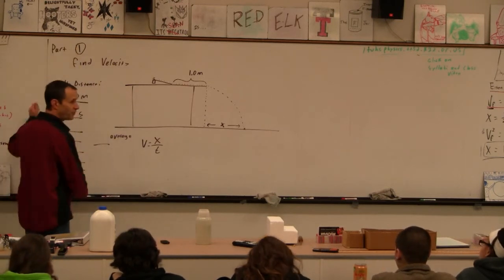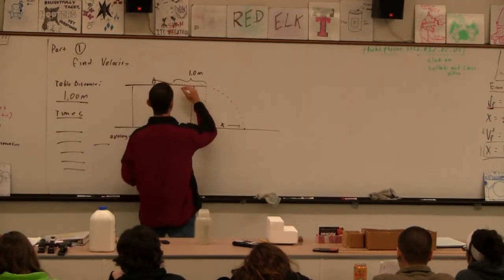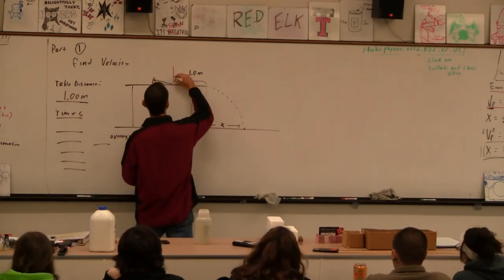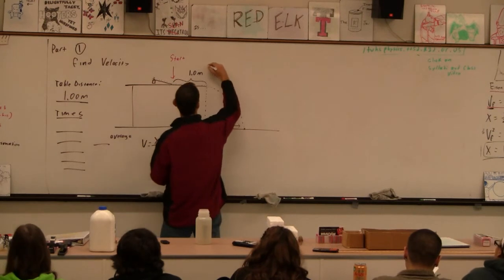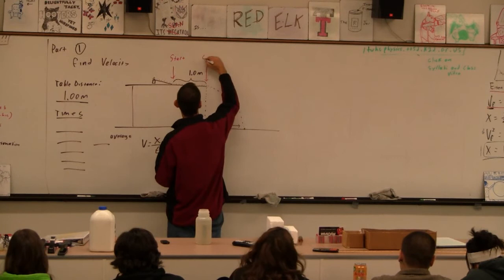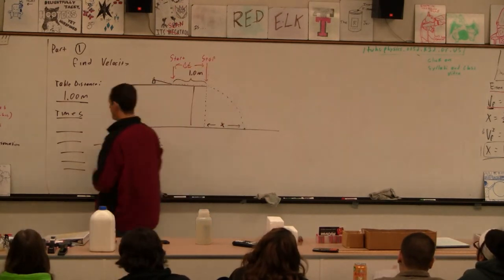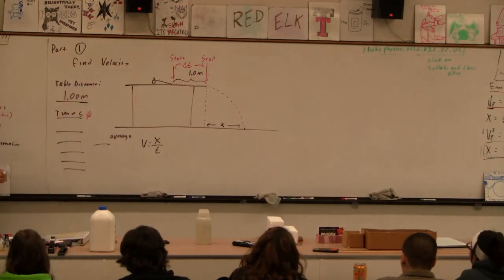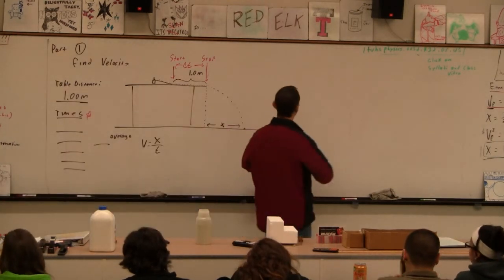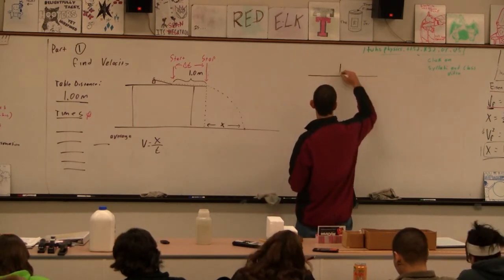Part one is you've got to figure out what that velocity is. It's just right here. You're going to measure from right here. So you're going to measure from here, start the stopwatch there, stop it right here. And then catch it. Whatever this time is, that's what you're going to put in here. Does that make sense? Now the second part, the second part we're going to, you know, sort of IQ on the line. The second part is we've got to predict where this thing's going to land.